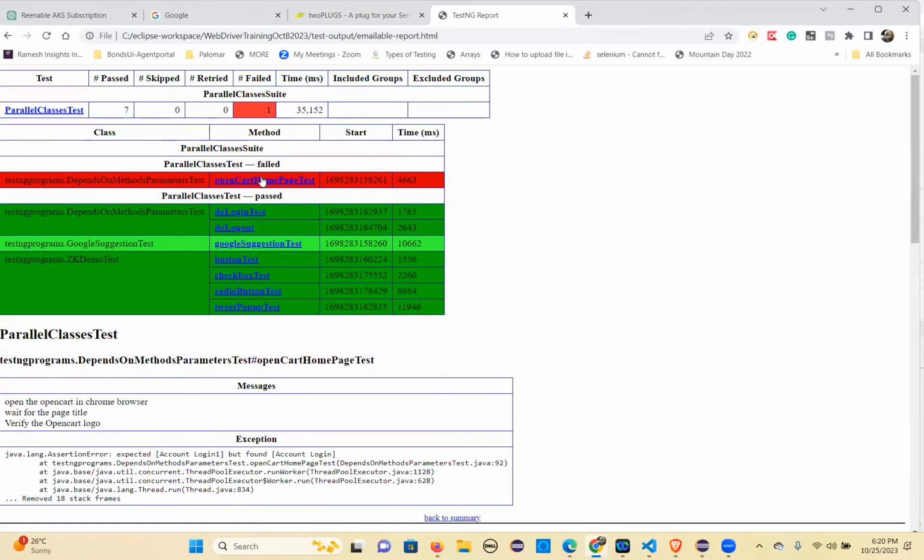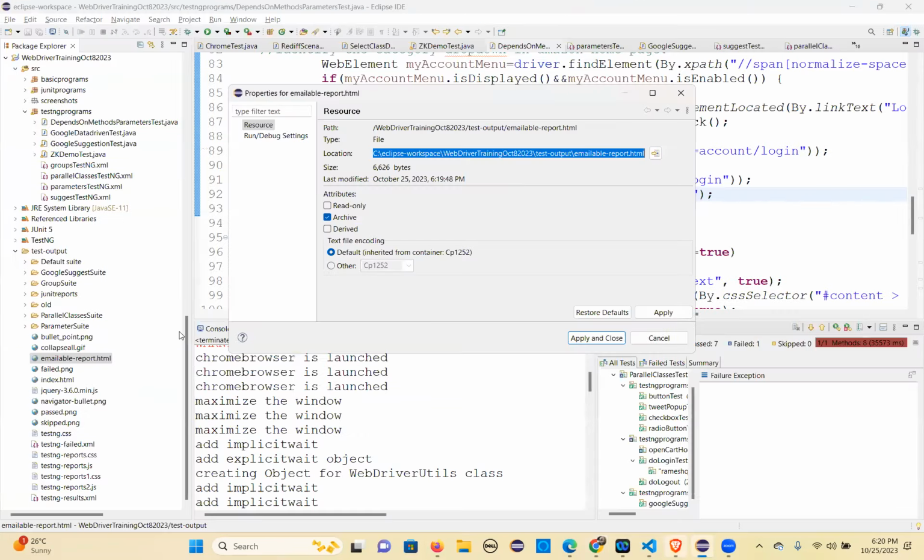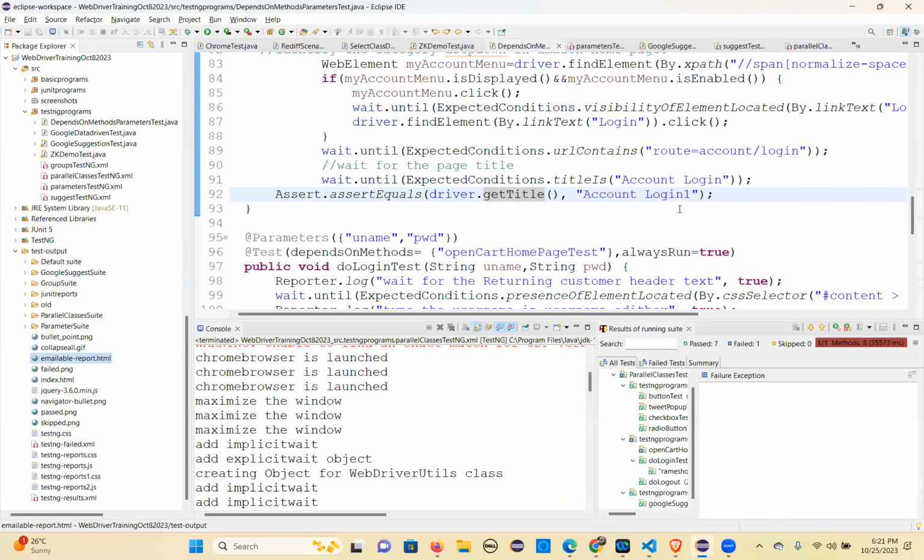It's a waste of time. I want to run only this failed test case. How can I run? Go here. Now we corrected the code. I know what the problem is: an assertion issue, that I corrected now.